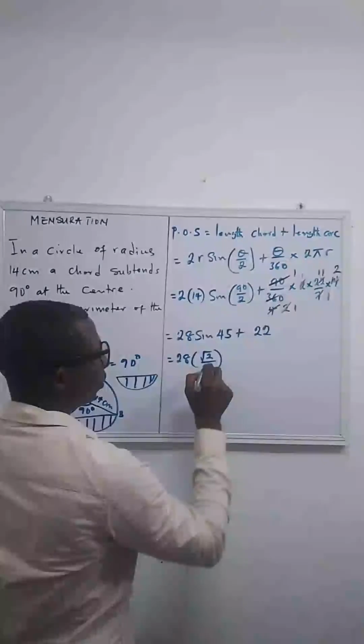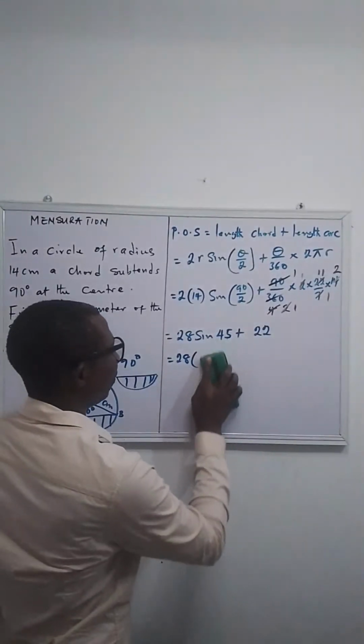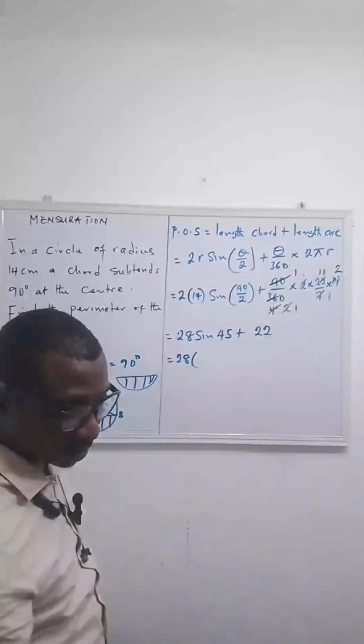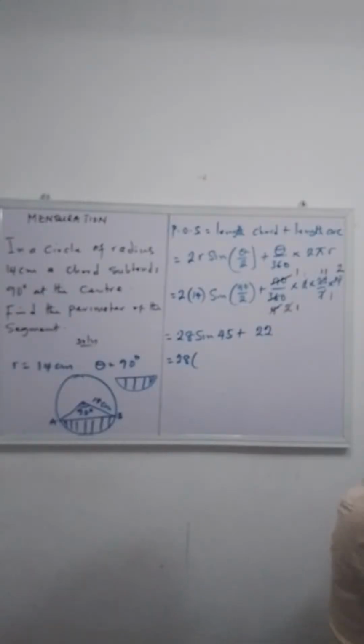Or you punch your calculator. Now, punch your calculator and tell me what is sine 45. Okay, drop your answer in the comment section. Let's see, what do you have? Sine 45. You can use your calculator, or better still, you make use of your 4-figure table. Is anybody dropping the answer? Yes.